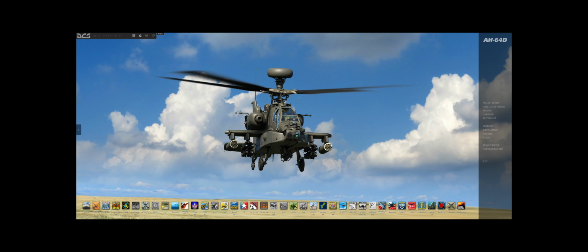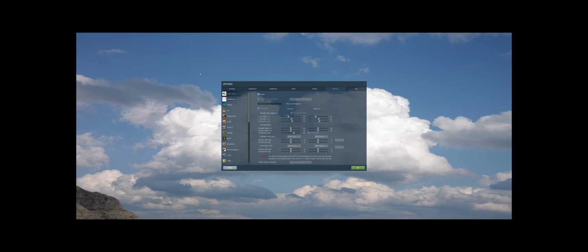So close, go up to options, special, find your Apache, the AH-64D. My module came with cyclic trimmer and pedals trimmer mode set to instant trim, force feedback friendly. That may be force feedback friendly, but it's not stick with spring friendly, right? So change this to central position trimmer mode. As for the pedals, the same should go for most pedals, all right? So most pedals should use central position trimmer mode to avoid the effects we just saw.